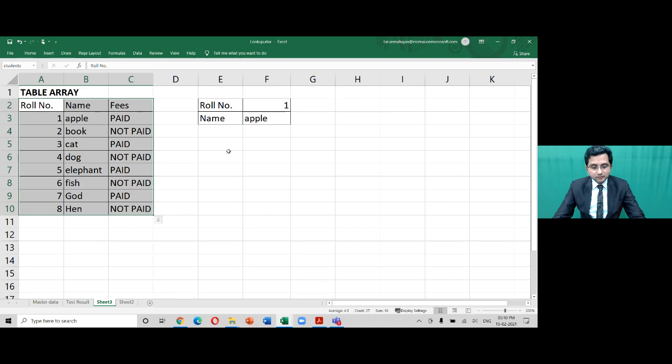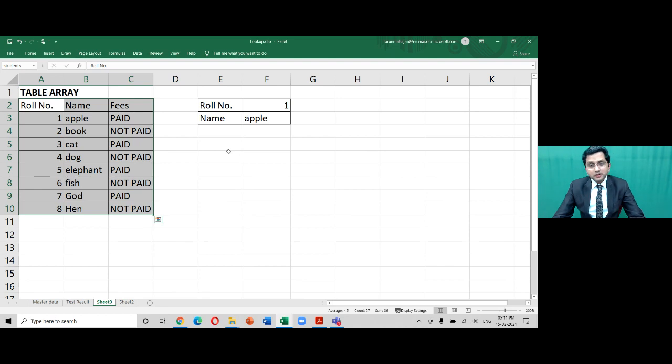In column number 1, you have roll number from roll number 1 to roll number 8. Then the name of the student, some dummy names we have written over here: apple, book, cat, dog, elephant, fish, god, hen. And whether they have paid the fees for the course or not. So this is a very simple small table array.